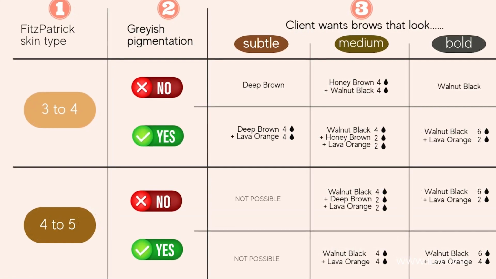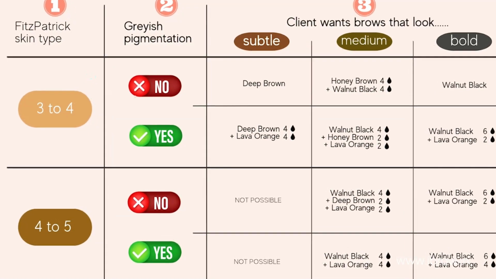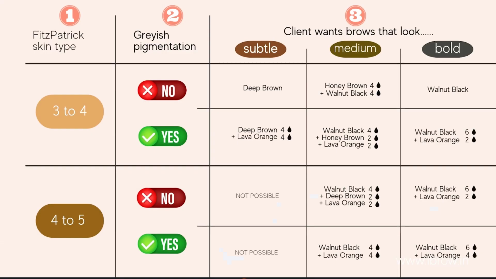So first factor, let's say it's somebody with skin type 3 to 4, me for example. Grayish pigmentation: right now I'm wearing a little bit of makeup, but I do have some amount of grayish pigmentation around the mouth and under the eyes. So I would say yes. So always have a look at your client without any makeup on while judging for grayish pigmentation.